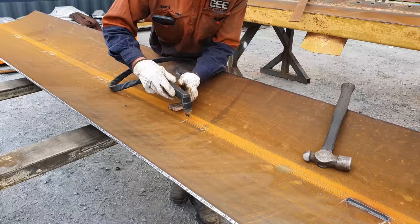So one thing to remember when you're using your mobile elevating workbench forklift, don't cut through your tines. I watched an apprentice cut a tine in half because he wasn't aware of where the tine was under the job. So make sure your tines are out of the way.